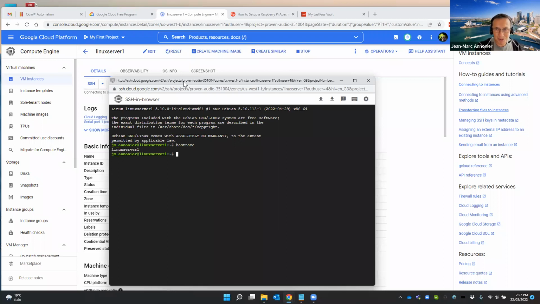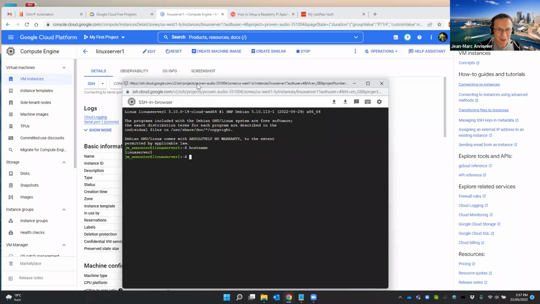So now what we want to do is to be able to find this VM on the internet. So we know the IP address, but what we want to do is to actually find it using DNS.